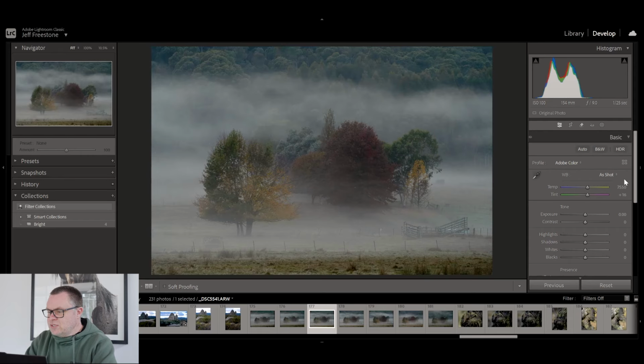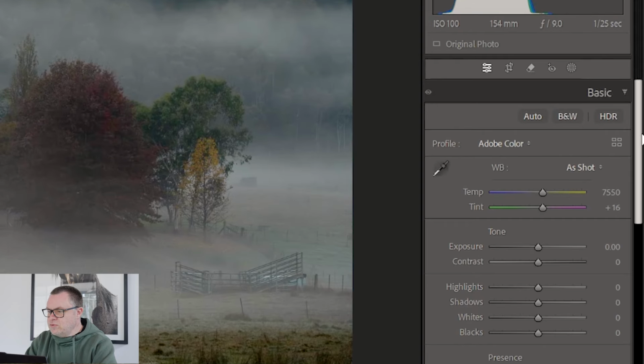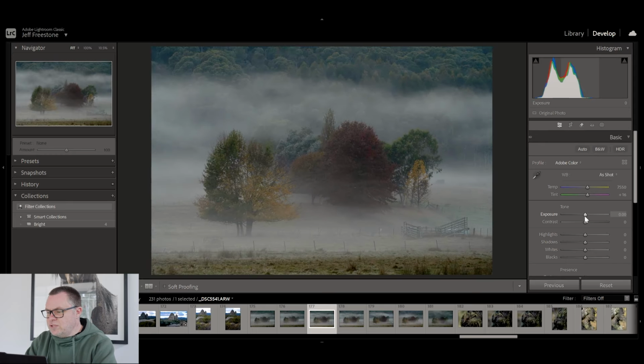Once I've got an idea of the type of image I'm looking for, I'll start working with some of the sliders in Lightroom to get it to a base stage before I start actually applying some contrast and color and those sorts of things. So I always start in the basic panel, just here, and I try and really brighten it up a bit if it's a bit dark, depending on the histogram.